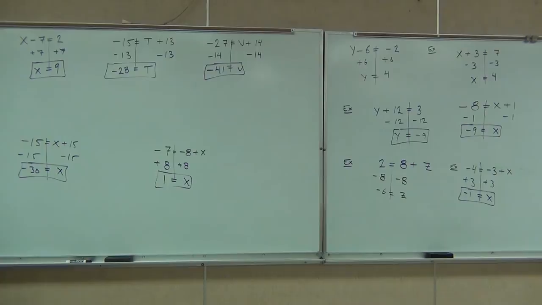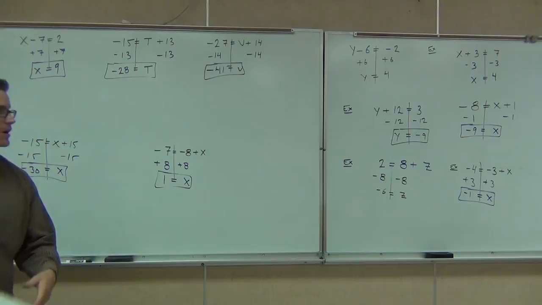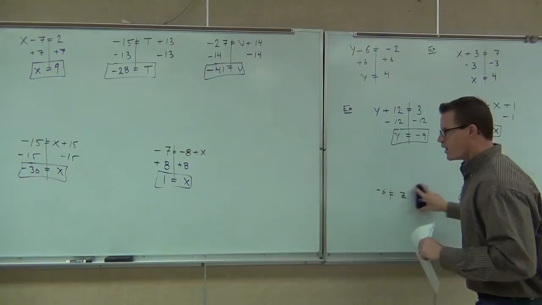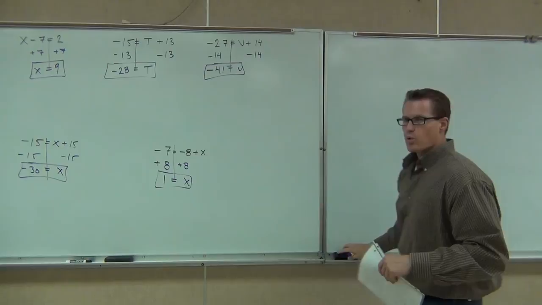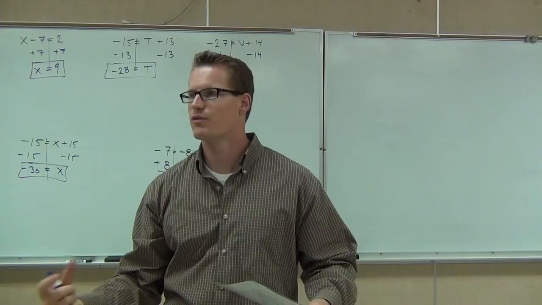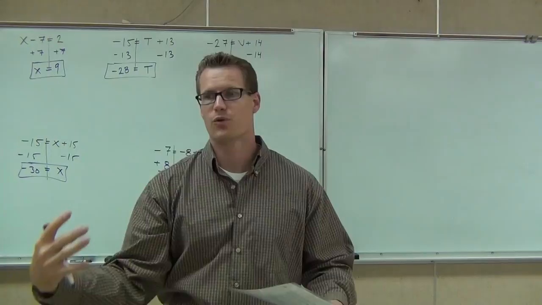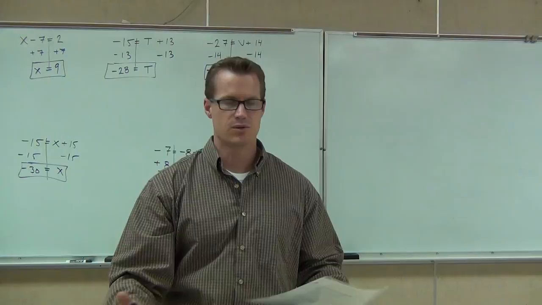Remember, I told you we're going to start building these things up and building them up. Is there ever a case where you have more than one variable in the same equation? Yes. All the time. Now, what I'm not talking about is two different variables like x and y. You get those in later classes. That's called a system of equations. You need two equations to solve for two variables. You need three equations to solve for three variables. Four equations, you see the pattern, right? So if you had five variables, you would need five equations to solve that. You use something called matrices to do that.